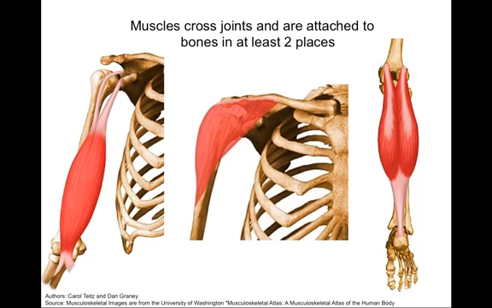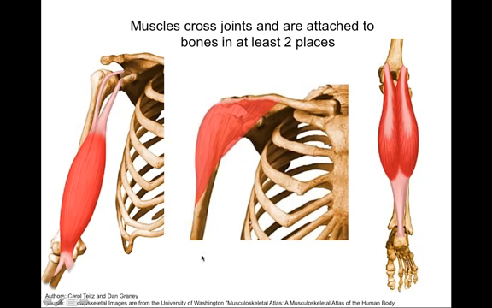If we start with the picture here on the left, here we have biceps brachii. We can see that this muscle attaches to the scapula, so here it is attaching to the coracoid process, and here also attaching to a point just above the glenoid fossa. And distally, it attaches to the radial tuberosity and also into the bicipital aponeurosis. This is a great example of a muscle that crosses more than one joint. At its proximal end, it crosses the glenohumeral joint, and at its distal end, it crosses the elbow joint.